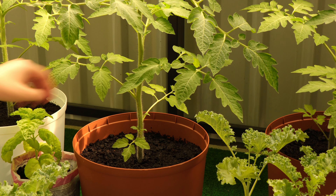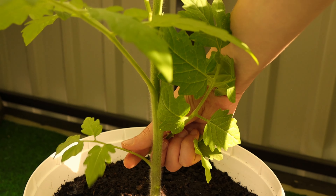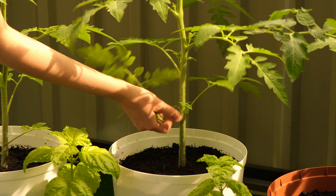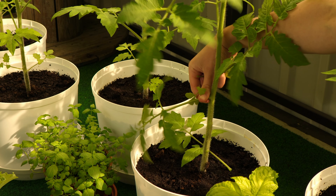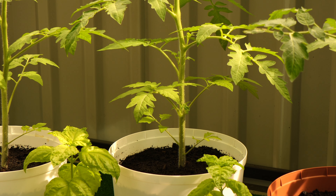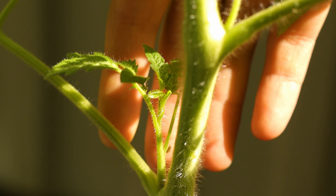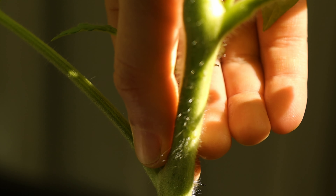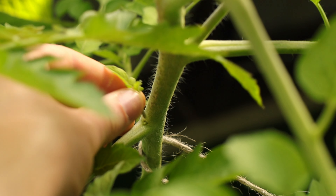With time, the bottom leaves of the plant will naturally yellow and wilt — remove these leaves to keep the plant healthy and prevent diseases. Tomato plants require pruning in order to maximize the production of fruits, but before trimming you should find out which type of tomatoes you are growing, as pruning is not necessary for some varieties. If your plants do require pruning, check them for shoots that sprout at the point where a leaf joins the main stem. Each of them creates a new growing stem that drains energy from the main plant and its harvest — these shoots must be removed. Pinch them off with your fingers. New shoots will appear continually, so remove them regularly and as soon as possible after they sprout.